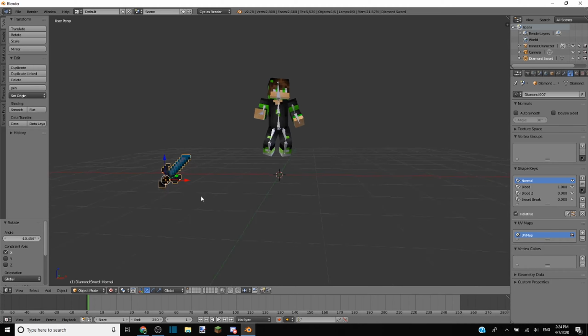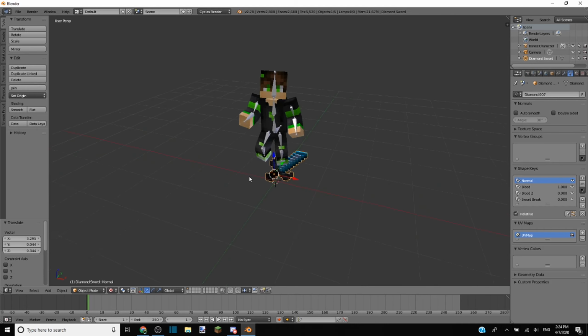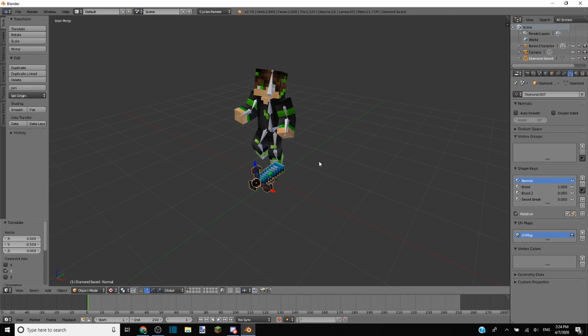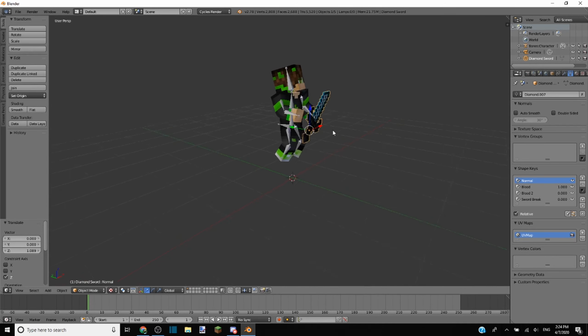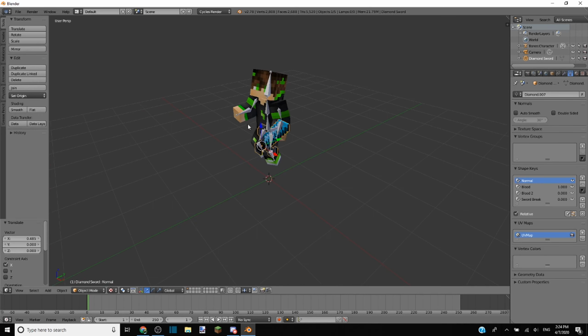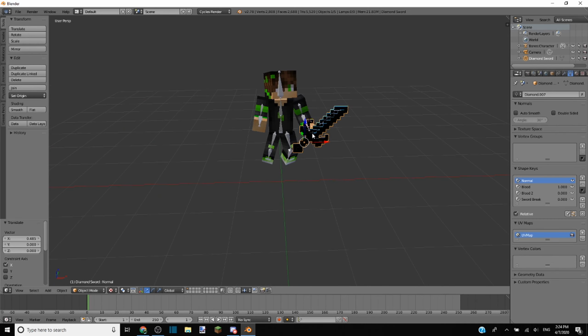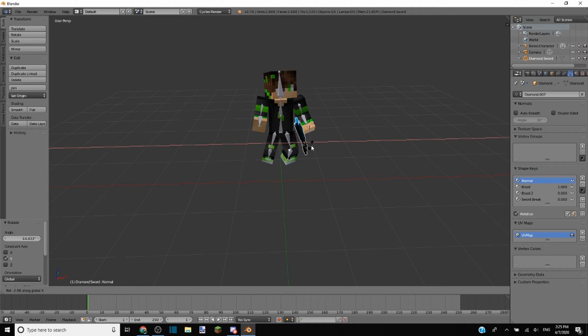And just right click your thing, move it over here, and just like move it up. Oh, right here you can also click to move your thing here. I find that when you do it for the sword, it's way easier. So I'm gonna make my character hold it in this hand right here. So what you're gonna have to do is rotate the sword, press R. I'm gonna press Z again, like so, and rotate it this way a bit, rotate it this way.